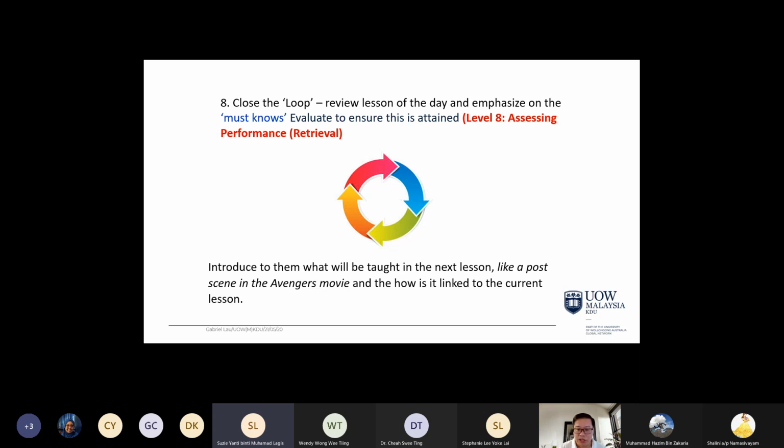So ladies and gentlemen, today this is what we covered. These are the must know. Must know means the critical theories that the student must take back. Always remember this, ladies and gentlemen. Students come to your class, they pay attention in your class, they know the must know, they go back, they don't study, they will pass the exam. They should pass their exam.